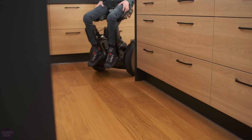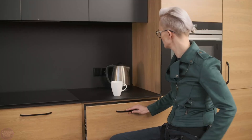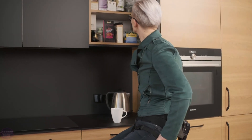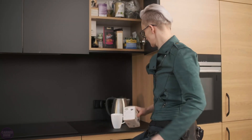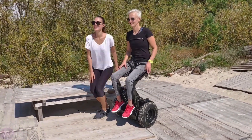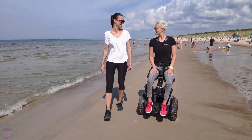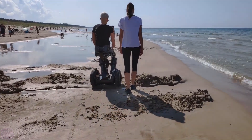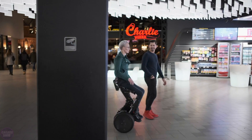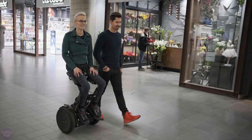Cronus Robotics has unveiled the two-wheeled, self-balancing electric wheelchair, Kim-E. What makes it particularly interesting is that the user can assume an almost fully vertical position, eliminating certain physical and psychological barriers. Kim-E can also be used in a traditional seated position. However, when needed, a scissor-type drive mechanism activates, raising the seat and tilting it slightly forward. As a result, the user is elevated to a level where their face aligns with those of people around them.